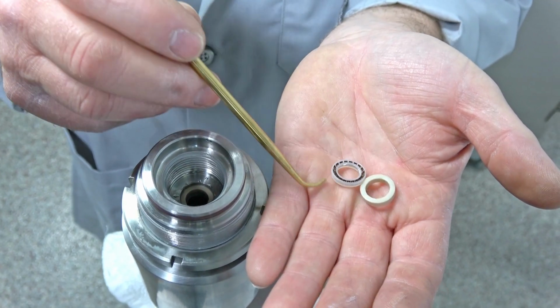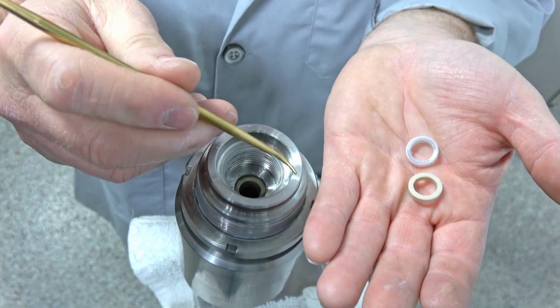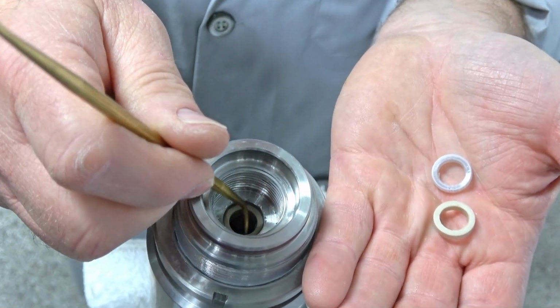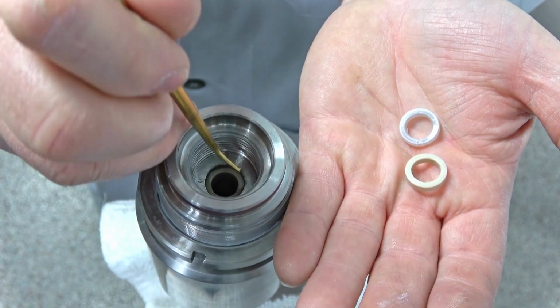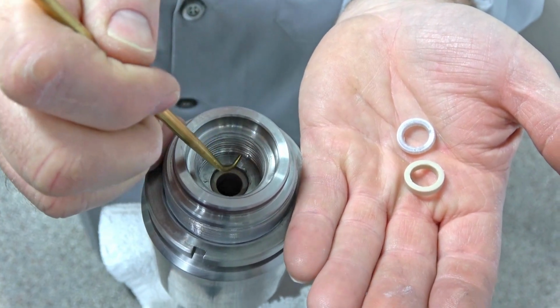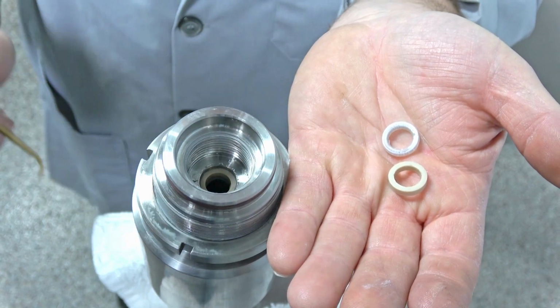Once you can get that one out, then you want to get the next one. You get your brass pick, and the reason you use brass is so you won't scratch any areas on the inside, because this is what seals. If you get a scratch in there, it'll actually cause leaks. So it's very important to be careful and use something that won't scratch, like a brass pick.